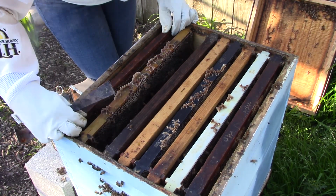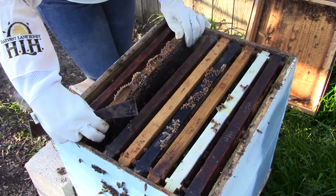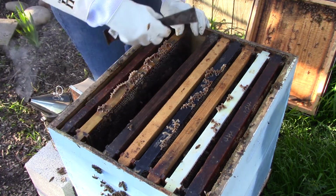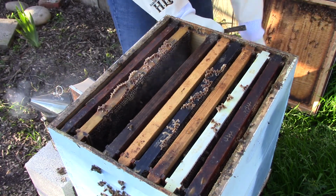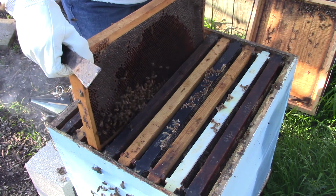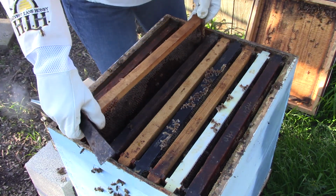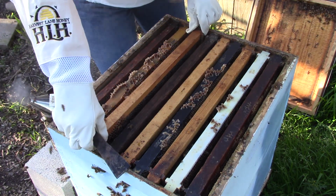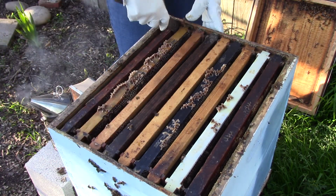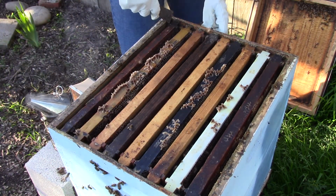So this whole top hive is almost all capped honey, with the exception of a couple of frames in the middle. One is completely capped brood, and the other one it looks like she's working on. So I'll get this down in here. She can continue laying brood, and I'm going to get on to my next hive.